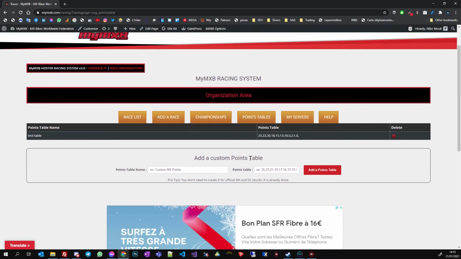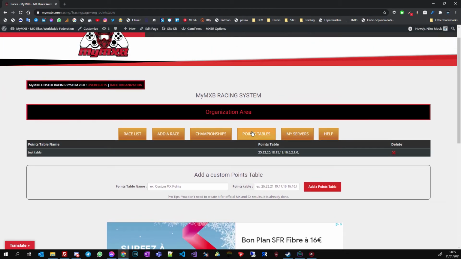It is if you don't want to follow the standard MX or SX points table, where the first takes 25 points, the second 22, etc. If you want the first to take, I don't know, 50 points, the second 47, you can create a custom points table here.